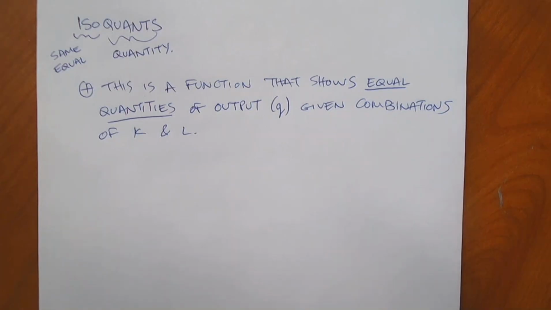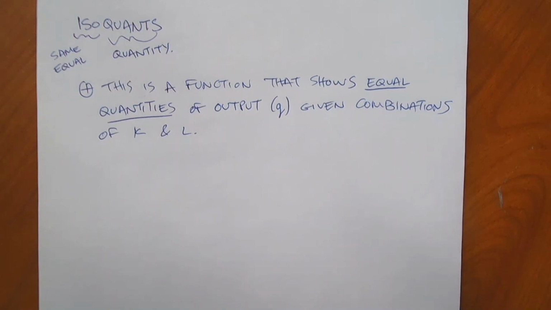So same amount of output that a firm can produce by using different amounts of capital and labor. The notion that we're trying to capture here is that you can have a lot of workers working with a little bit of capital and produce plates or anything, ceramic or whatever it is. Or you can have a lot of capital and very few workers and have a different process that is going to produce the same amount of output. And something is going to tell you what decision you're going to make, right?